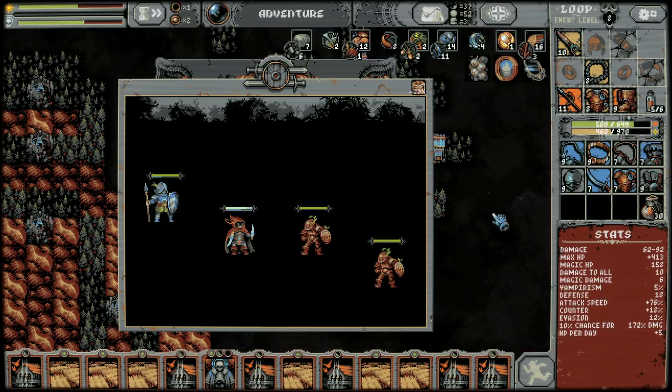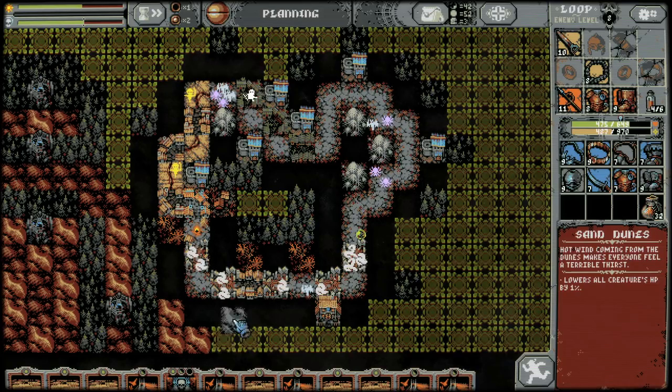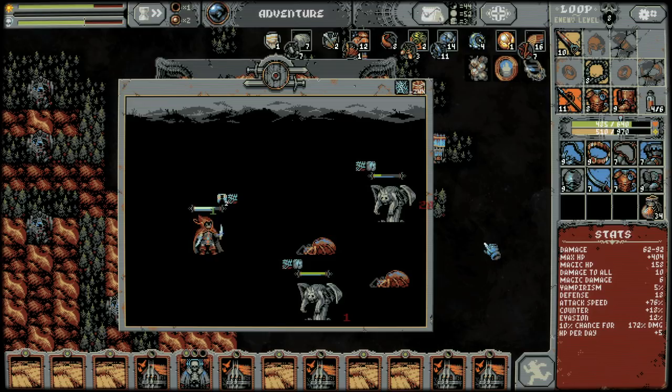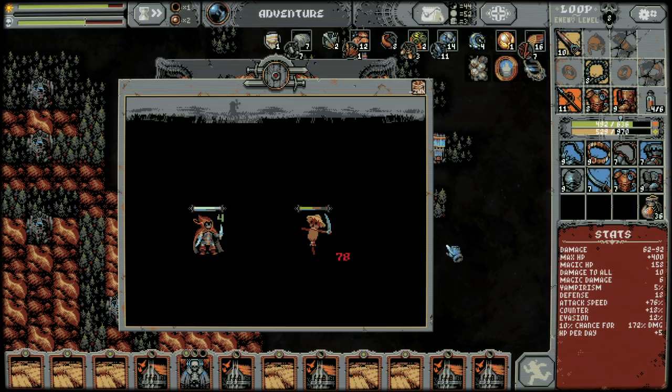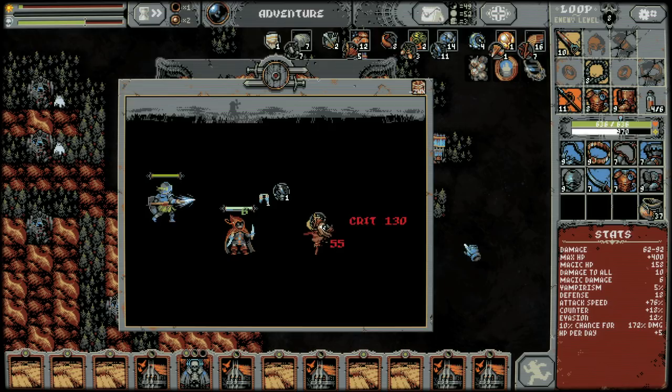Oh, we putting in work. Oh, we putting in work. Good. Good. What is that? It's at minus 24% HP across the board there. That's pretty good. That is pretty good. That guy didn't even get attacked. He didn't even get an attack either. These poor fools.